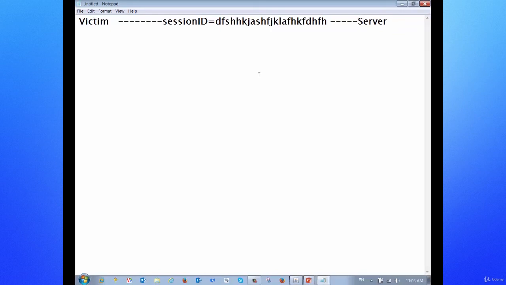So what someone can do, this could be an attacker. Let's say we have an attacker here. And the attacker, basically what they would do is they would sniff the traffic coming from the victim to the server. And what they can do is basically sniff that session ID, and from there get that to the server, whatever that session ID is that was used. And of course, looking at this information, we're able to grab this, and let the attacker now be part of that. So now the attacker is using the session ID that the victim had, all because it was able to sniff that information over the network and so forth. And this is called a session sniffing attack.